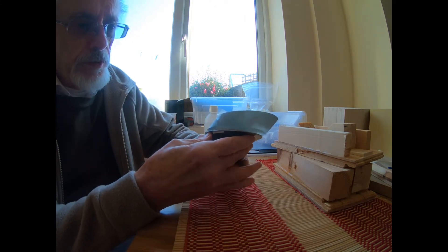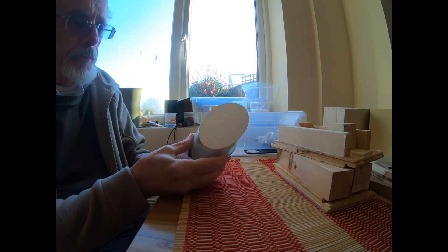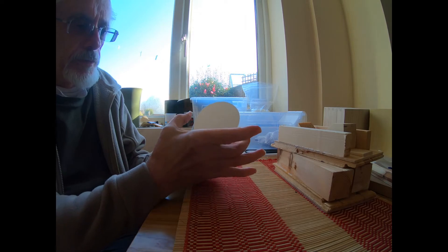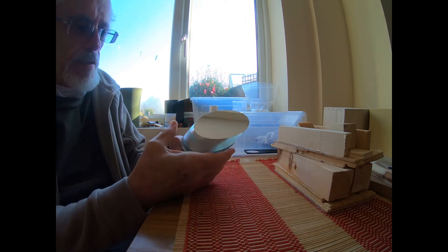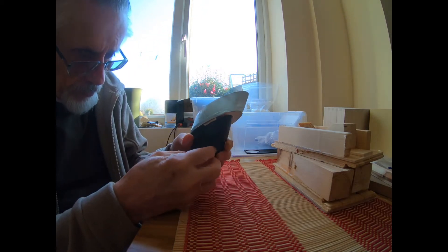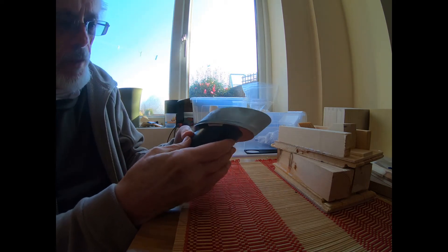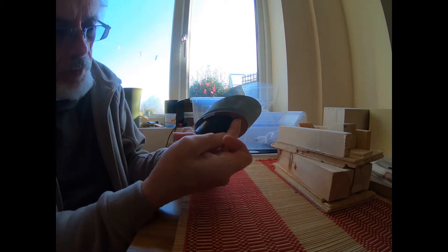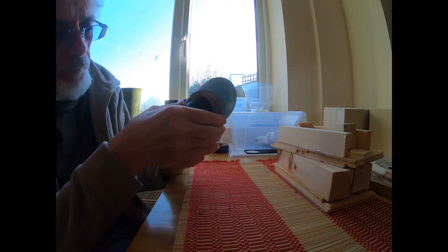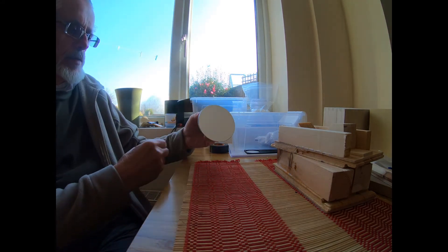This is how I'm arranging to attach the secondary mirror — an elliptical 3.1 inch across-that-axis mirror. As you can see, it's attached to a 45-degree sloping support by a method which I don't think I've seen anywhere else. I have here a steel, magnetic steel ellipse as well, the same shape and size as the secondary.